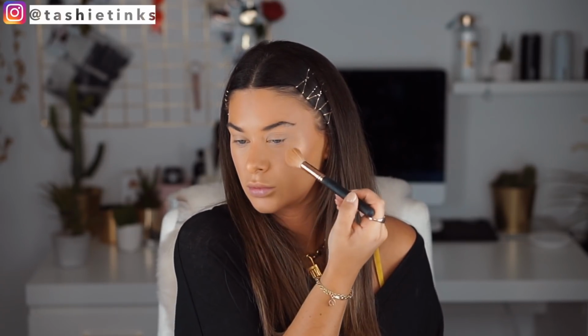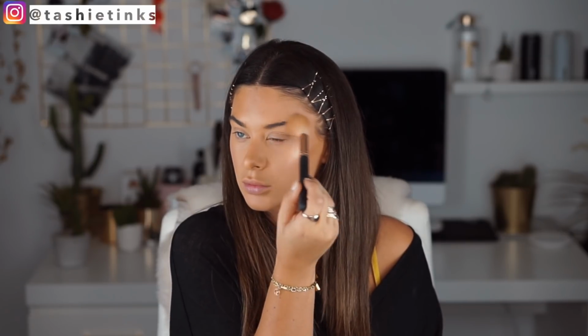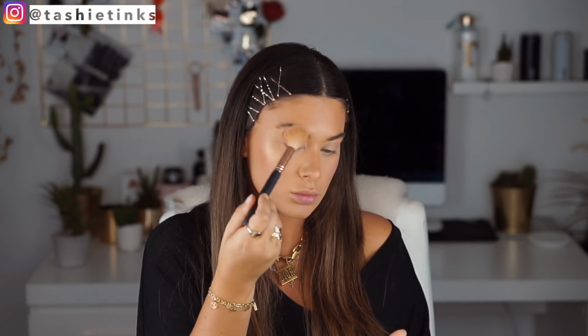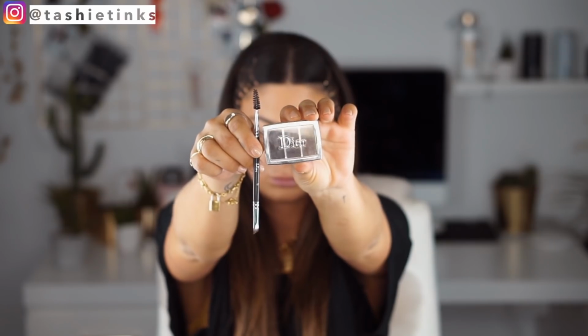The lighter one actually really reminds me of the Resi highlighter, because it gives you almost a translucent glow, super glowy but almost no colour to it. So it's like your skin just looks really glowy. As you can see, my skin looks super, super glowy. So I applied it on my cheekbones, just above my brow bone, and my nose.